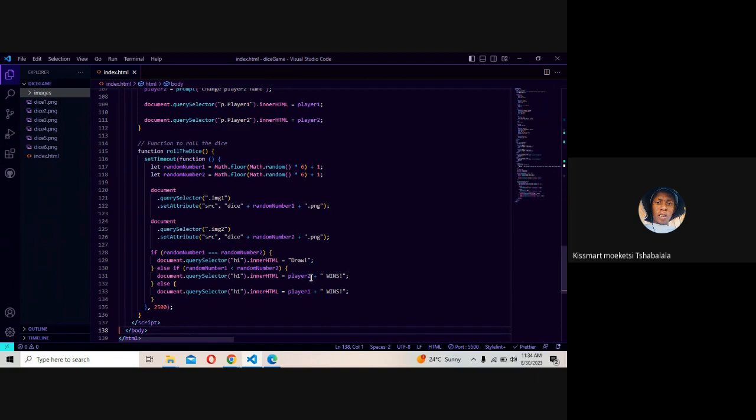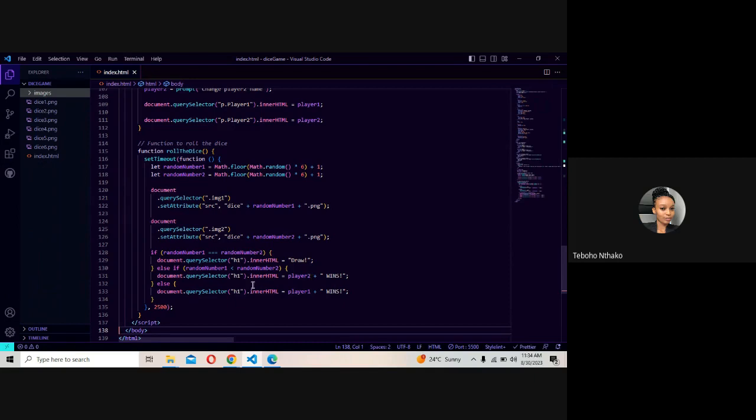Then the players can use the roll dice function to initiate the dice rolls and determine the winner for each round based on their higher roll. The roll dice function will initiate the dice roll and determine which one is the winner based on the higher number from 1 to 6. Yeah, I think that's it.